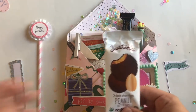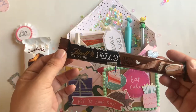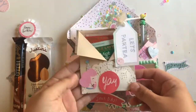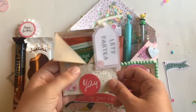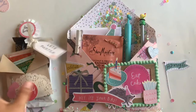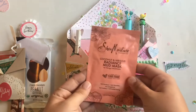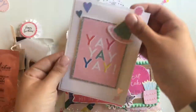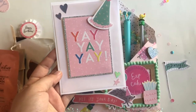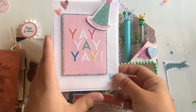I also included some candy — she loves those, they're some of her favorites. And then she loves coffee too, so I included a coffee chocolate bar and this cute little tea pouch that I made and decorated with this collection. I put a little tag on there that says 'let's party' — kind of a punny reference. And then I have a mask in there, and a card that I made with the collection. I think this one turned out to be my favorite. I just love the little glitter on the side and the foiling on the hearts to kind of match and tie it together.